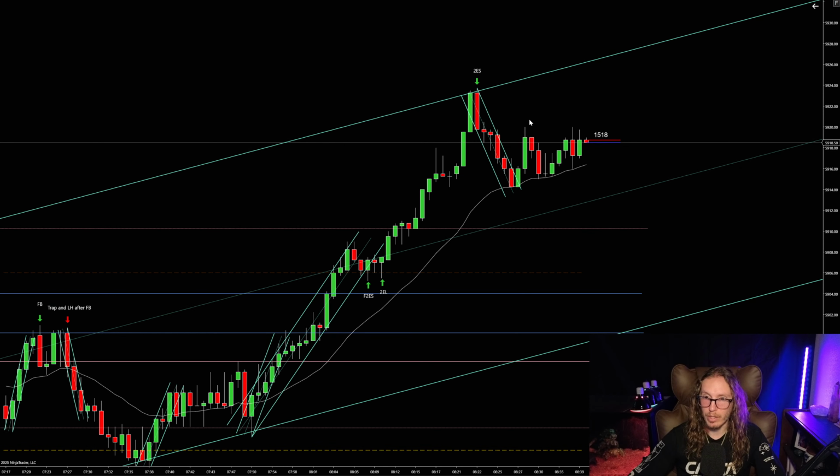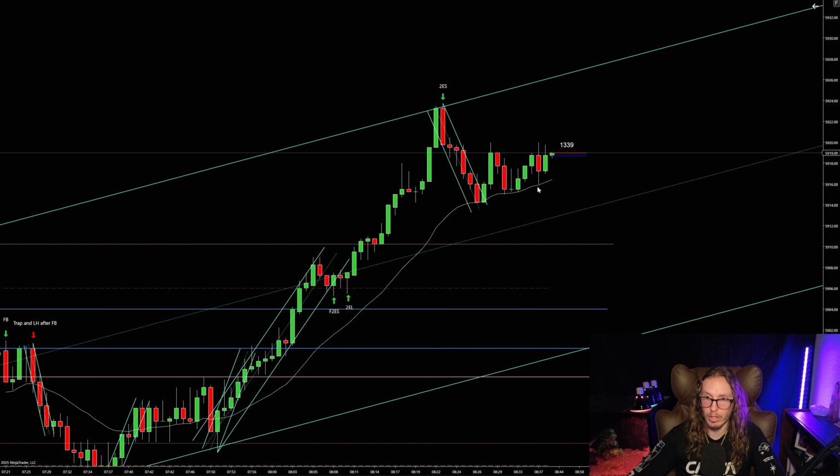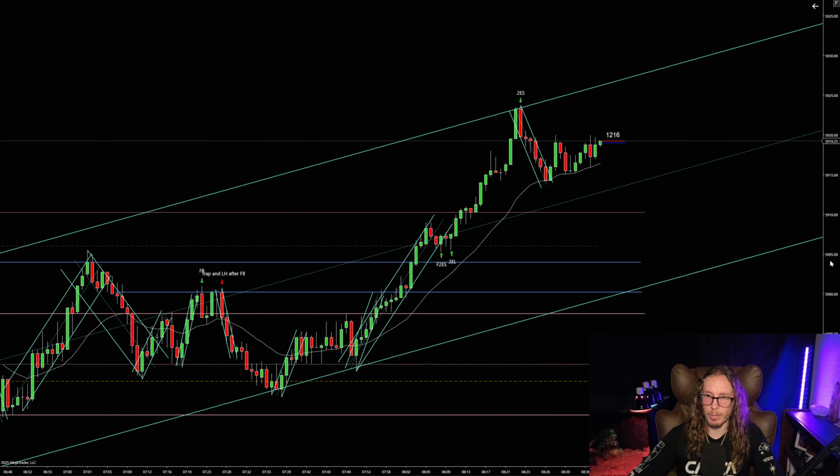Then it comes down. You get a first entry. There's really no second entry long here because it would be above this red bar, so it wouldn't trigger till over here. So you can't really take that. The higher low is no good here. So you kind of just have to stay out of this and just be patient. But really strong momentum here.